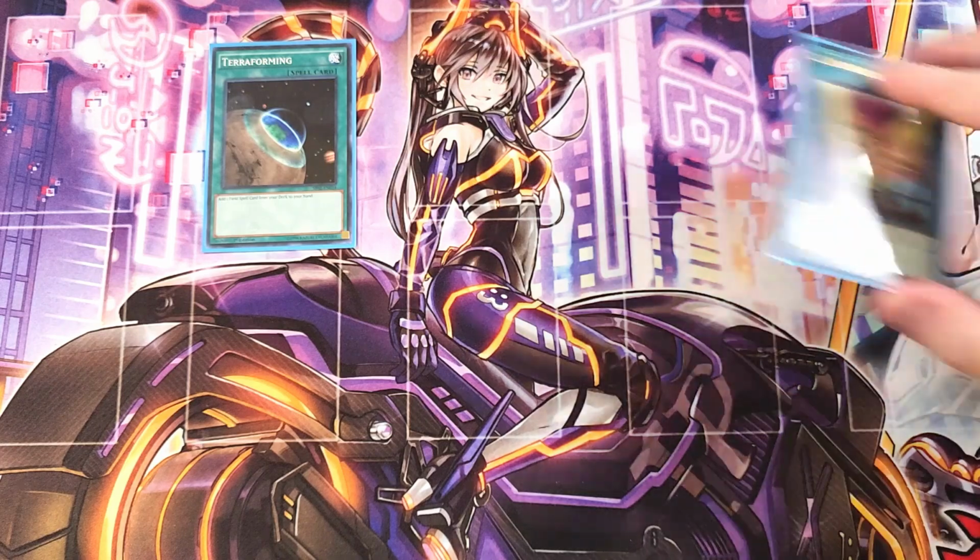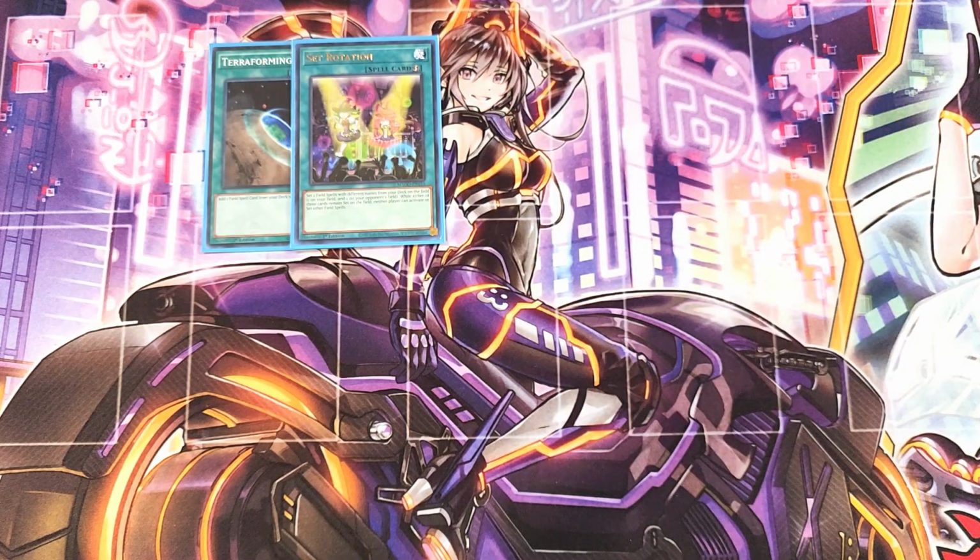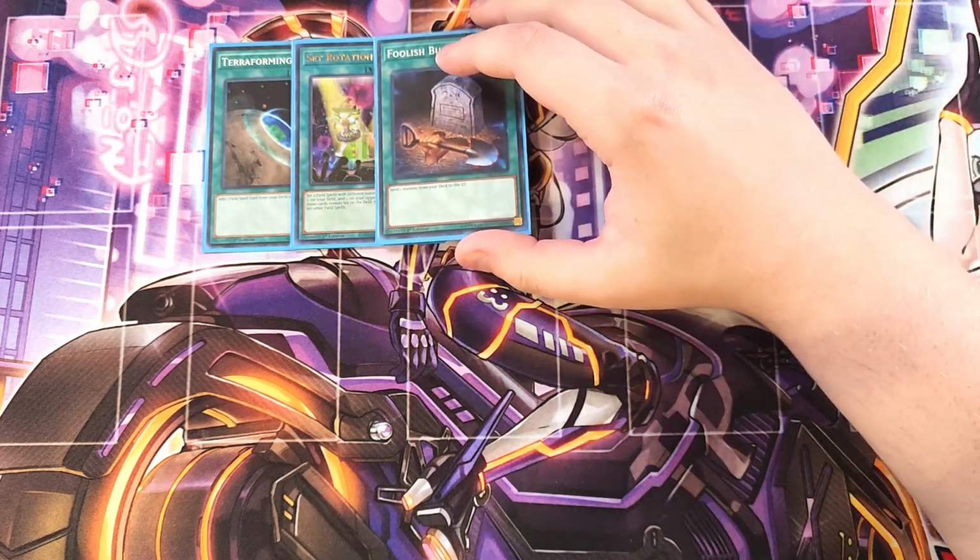We then play a single copy of Set Rotation. Set Rotation is really good in this particular build because it gives your opponent a Field Spell, but also works as a second copy of Terraforming for us to get to the exact Field Spell that we want. We then play a single copy of Foolish Burial.